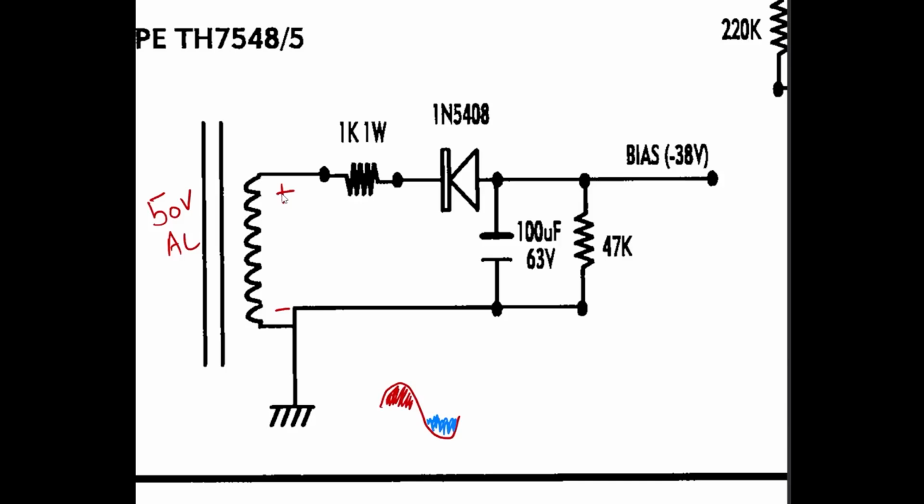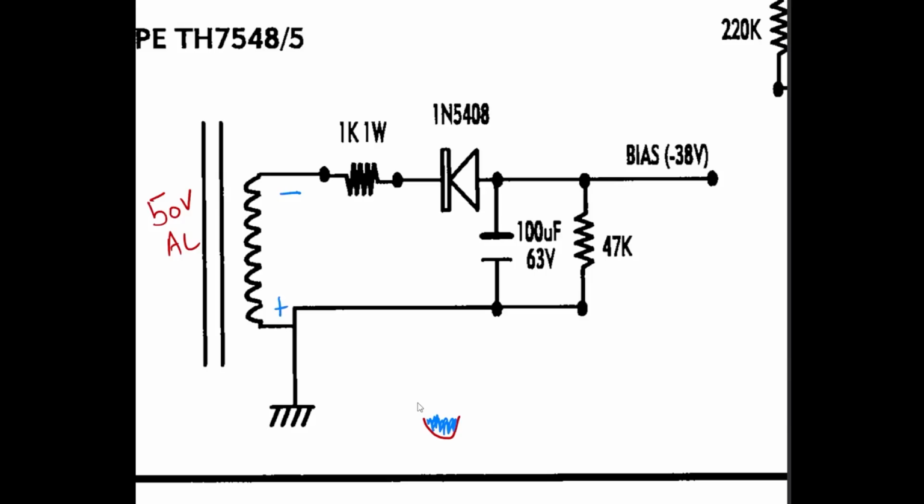Okay, so with positive here, our current is going to flow to this point through the resistor, and then it gets to the negative side of this diode, and this diode is basically going to act like a check valve. We will not get anything on this side. So this entire half of the waveform is not going to be used. We're only going to have the negative. Okay, now let's look at the other situation. What happens when we have negative here and positive here?